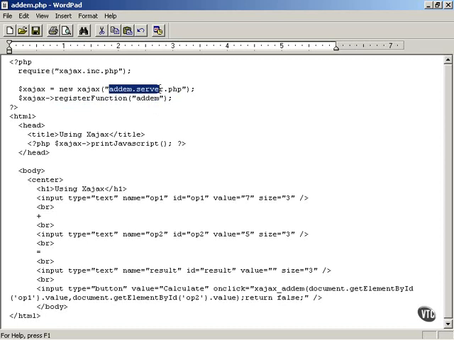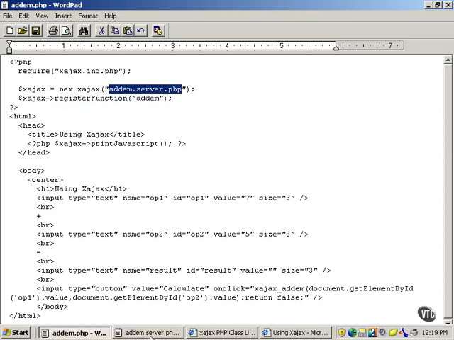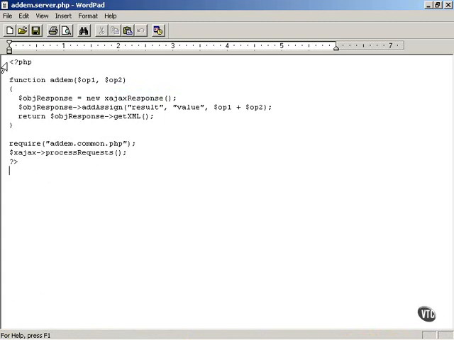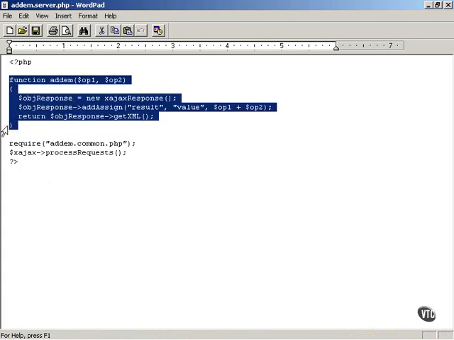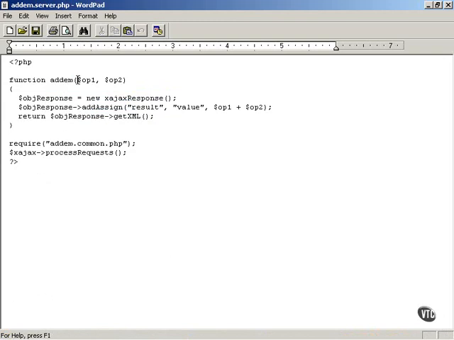So this add.server.php code looks like this. This is also a PHP file, and it defines the function add, and has two operands, as you see here. In order to pass back a response in xajax, you create a response object from the xajaxResponse class, as you see here. This is how you send data back. So it's a little bit more involved than working with Sajax. What you do is you create a response object, and then you can add a value to the response object to return from the add function.